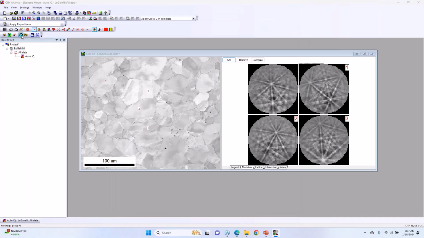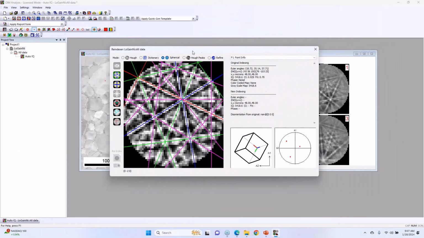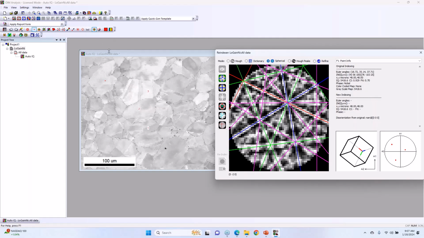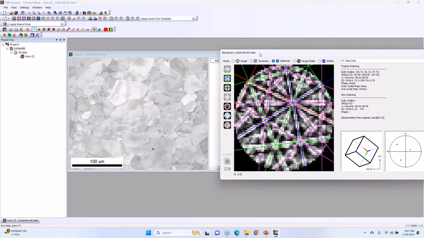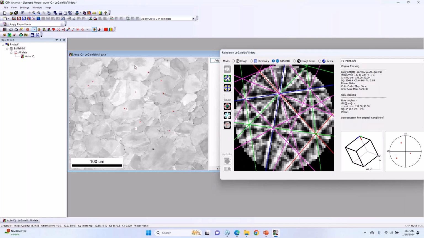This is the Reindexer. So when I click here, it's going to open up my Reindexer window, and I'm moving this over here so I can click from one to the other. So what I want to show, there's a few different options from here. First, as I click around, you're going to see that my pattern changes. So there's this correspondence as I click around to see the pattern.